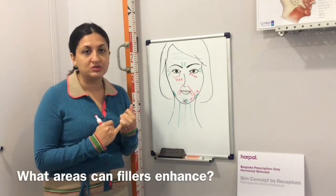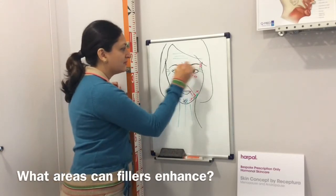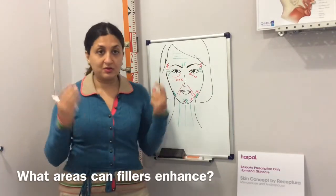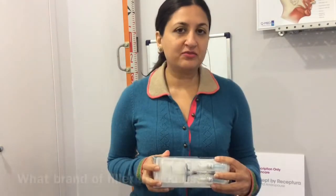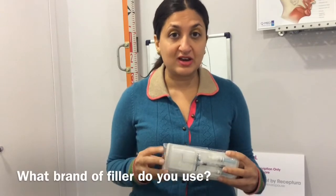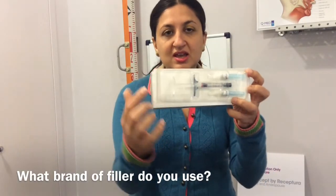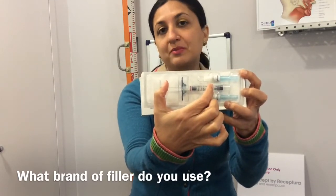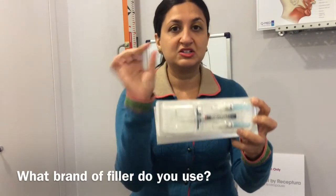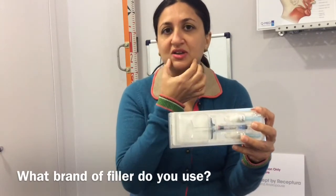Another place where you tend to lose weight, especially in men or very slim women, is your temples. Another area where filling in these zones, you find that the results are really, really good. My preferred material for filler is a hyaluronic acid filler, which is a brand that I like, is this. And how it generally comes is in these. I'm not sure how clear it is, but there's a whole syringe in there of 1 ml of filler, and that's literally all it is, just 1 ml, and that's actually not that much. However, it's frequently enough for these areas.